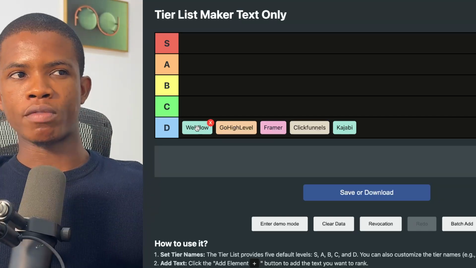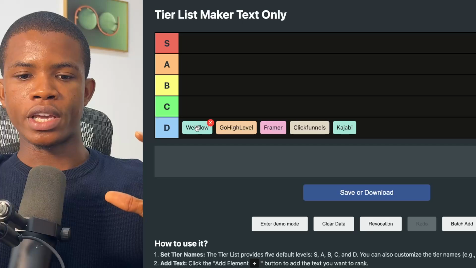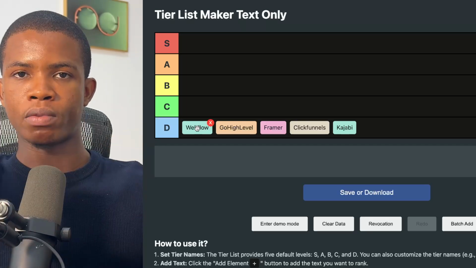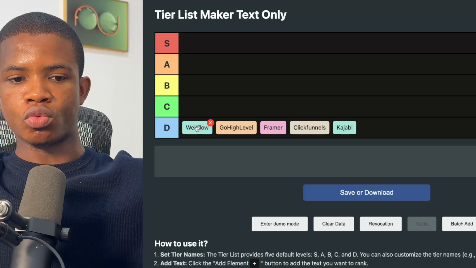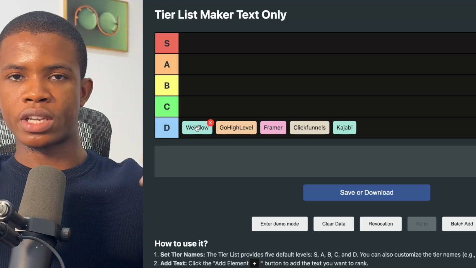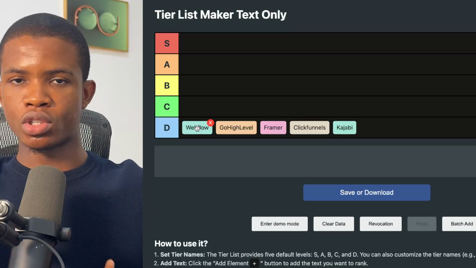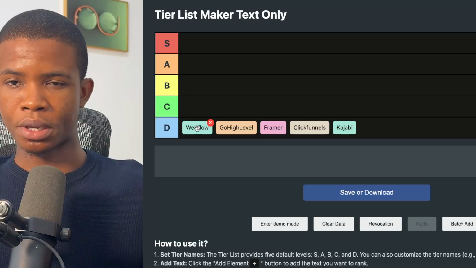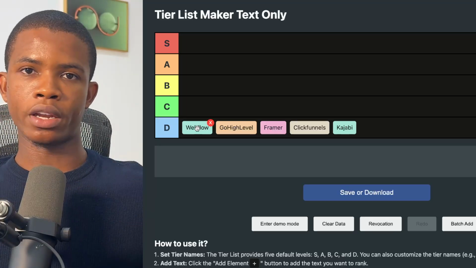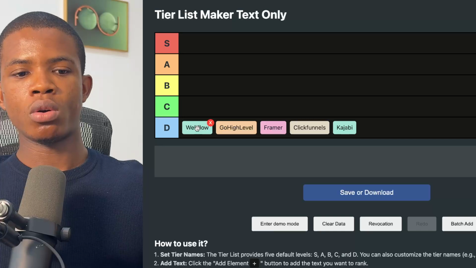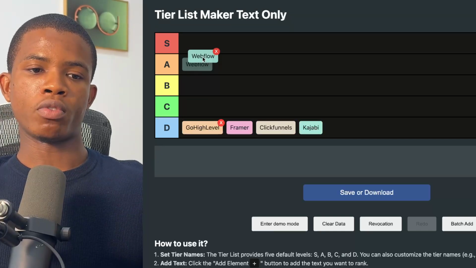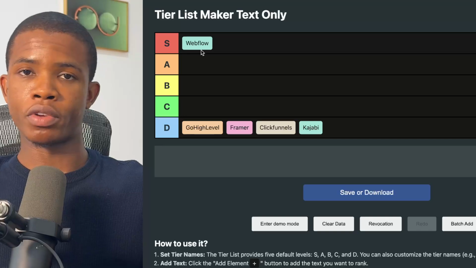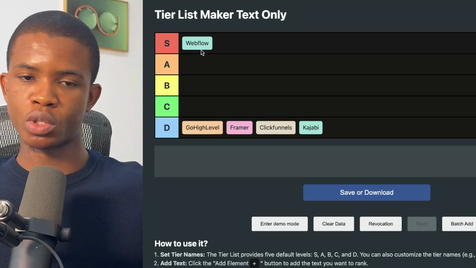A con of Webflow is that Webflow has a learning curve, right? To be honest, the first time I did Webflow, I was bad at it, but using it consistently, you just get better by the day. As long as you're using it to build out projects consistently. It does have a learning curve. It's not something that a beginner can just go into and understand how to use immediately. So for that reason, I'm going to rank Webflow as an S tier, and you can use Webflow for your low ticket funnels, high ticket funnels, whatever the case might be. We've built this out for our clients multiple times.